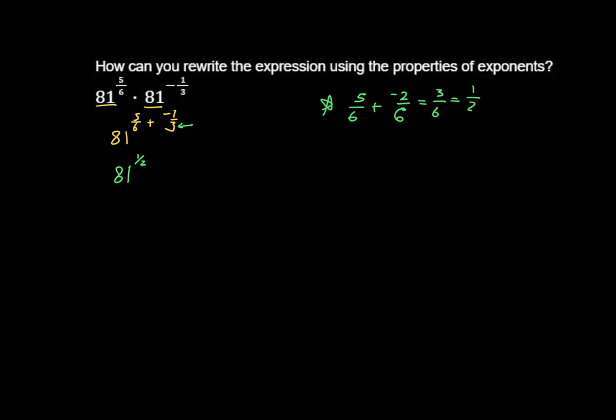Now that we have this, we're going to apply the property dealing with fractional exponents. It just says that we can rewrite it as an exponent and a root or an index. So rewriting it as a radical here, the index will be the square root of 81 to the first power, and I can break it down further from that. The square root of 81 is 9, and then 9 to the first is, well, just 9.